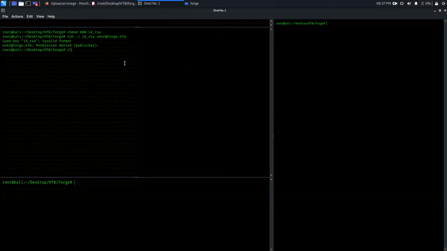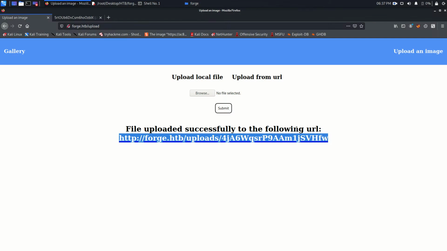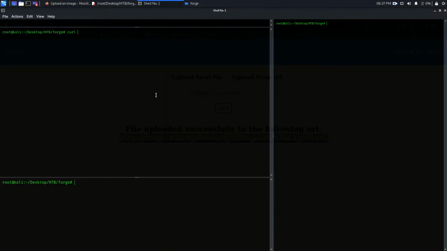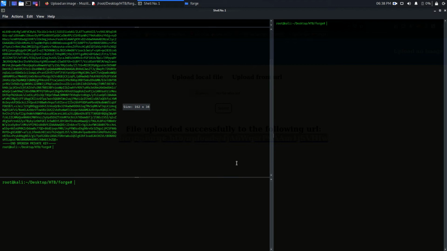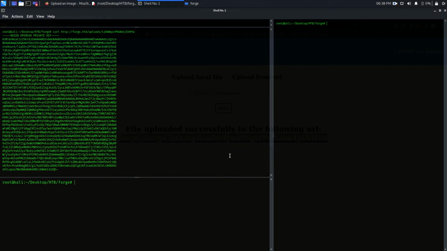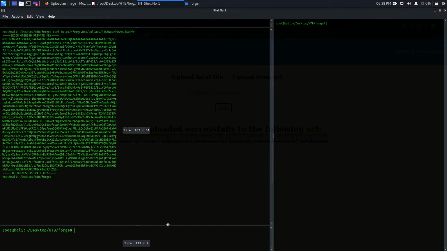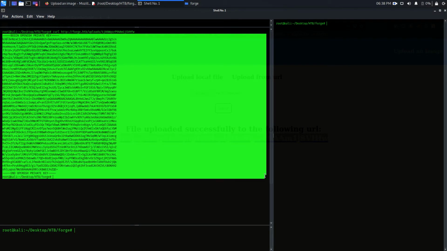Maybe we need to copy it again. So curl, we have the URL, copy it and paste it here, hit enter. We got the key. Just do this one more time.